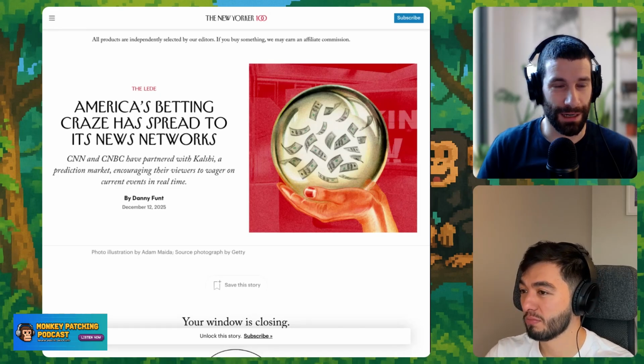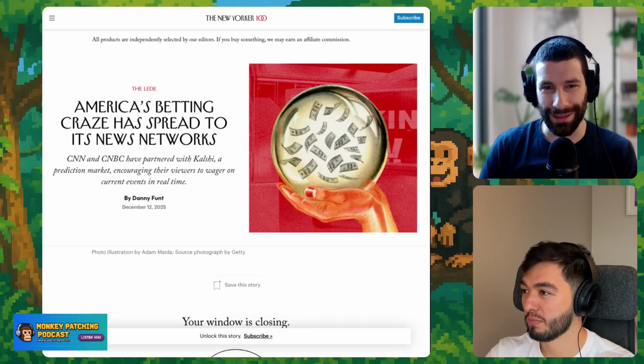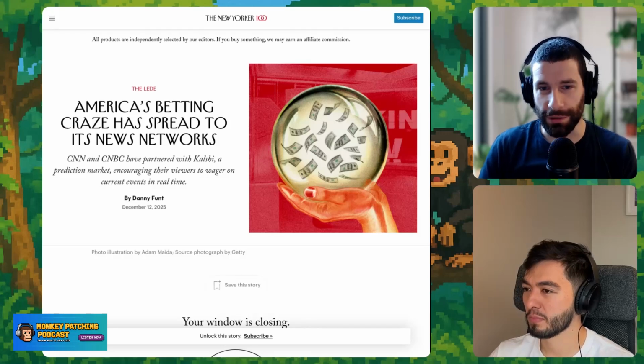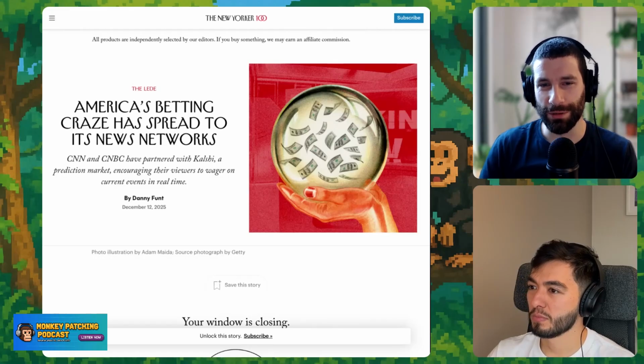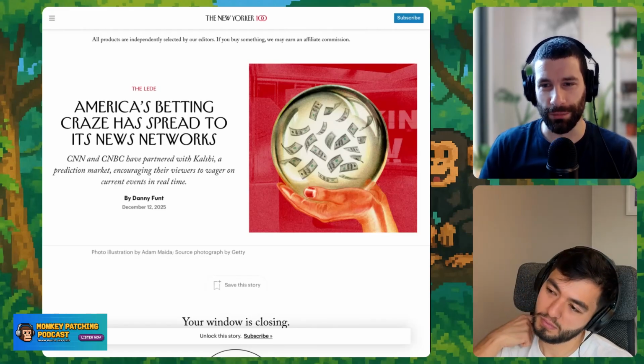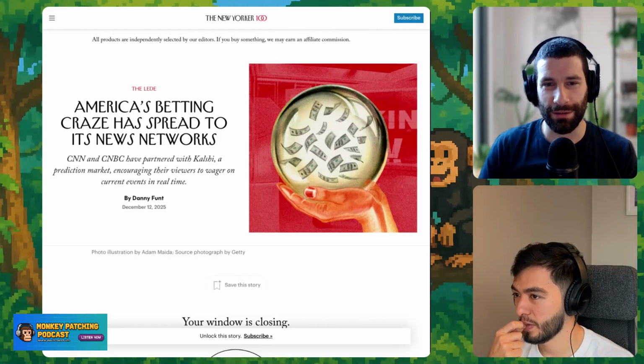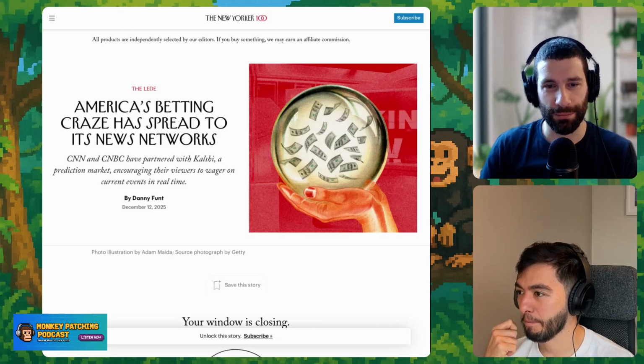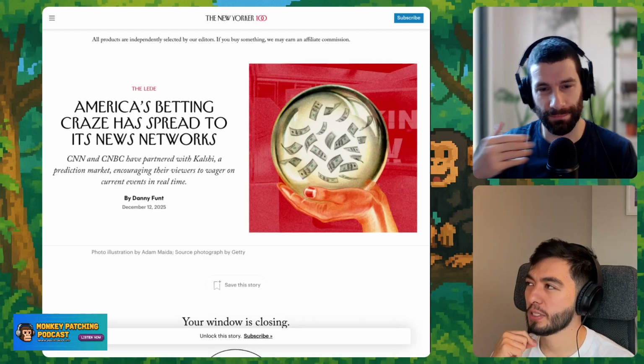True. And the other way around, the people placing quote unquote bets are from across the world. So you also have this influence, and it's hard to filter it out. And it would be interesting to see if there will be a difference in the information that CNN or CNBC will get from the demographics of people placing bets. Yeah, no, I see what you're saying.